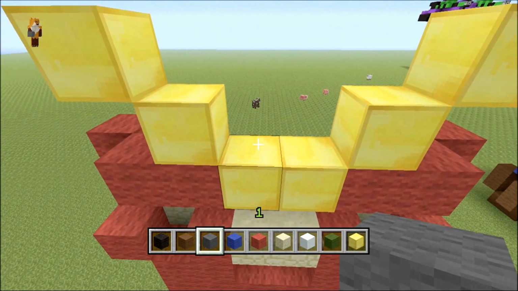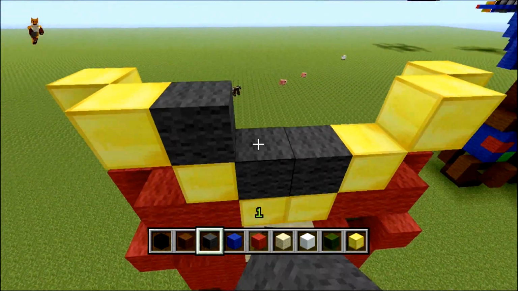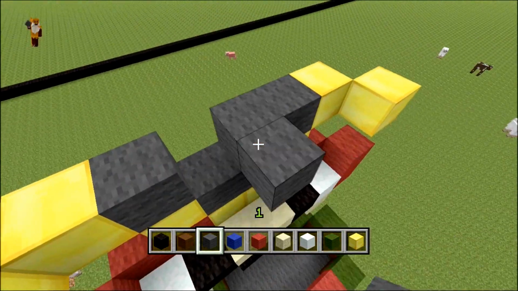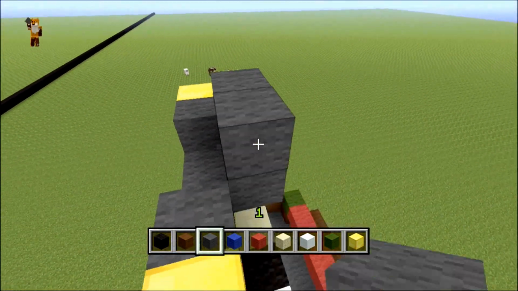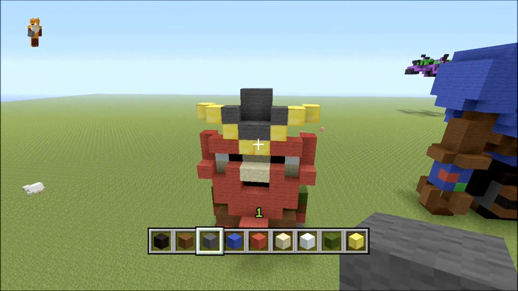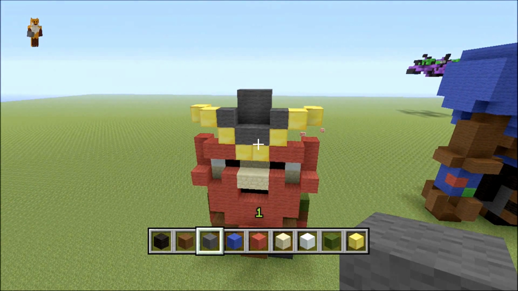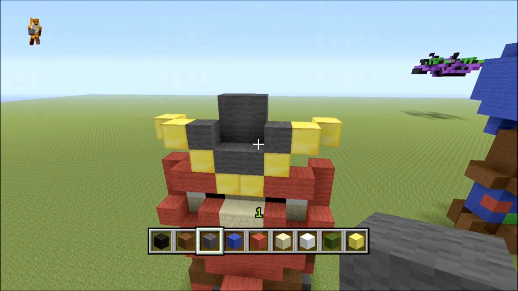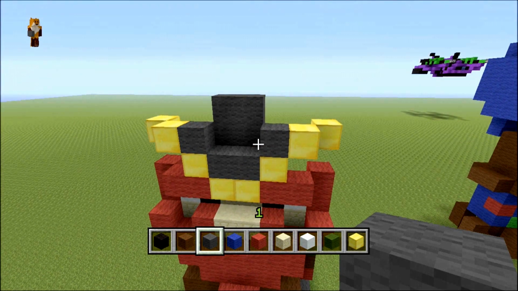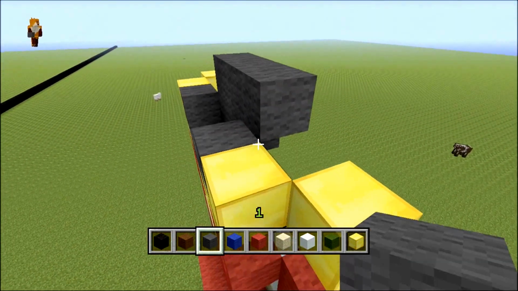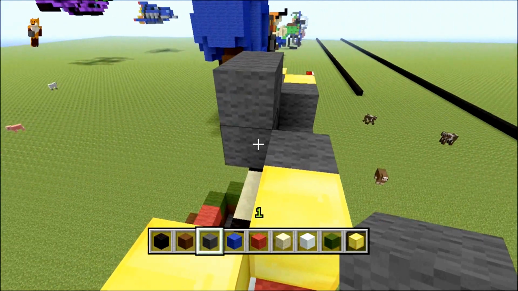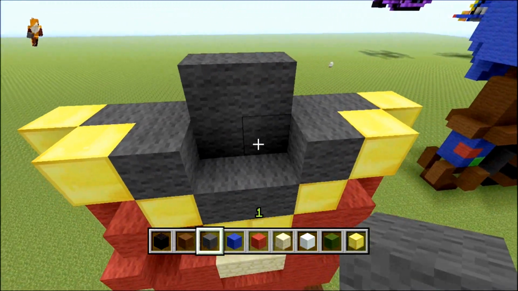So right, we want 2 grey here, grey, grey at the sides like so. Then you want to come back a row here and do a 2x2 square of grey. Hope I'm not going too fast. Just feel free to pause the video at any time, if you feel like you're getting lost or you can't keep up. That's the magic of YouTube. You can just pause it and then catch up and then continue along with me. So yeah, you fill these bits in like that.